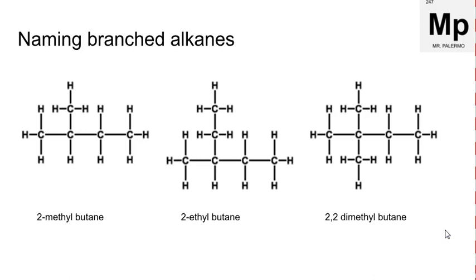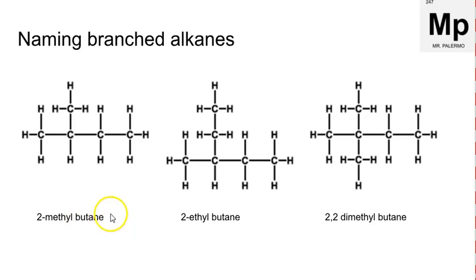How do we name the branched alkanes? First thing you do is you locate the longest string of carbons in a row or connected, and that would be our parent chain. And so in this case, this one's going straight across. We have 1, 2, 3, 4. So 4 carbons from table P is going to be but. The branches are always going to be alkane, so it's going to be an ane ending.